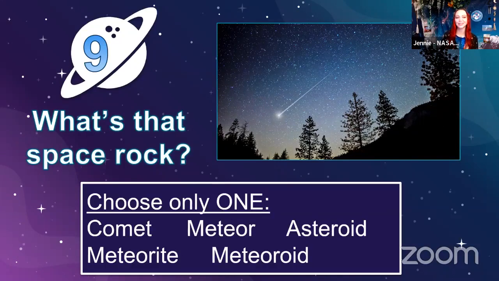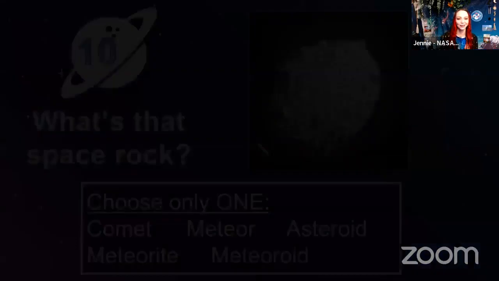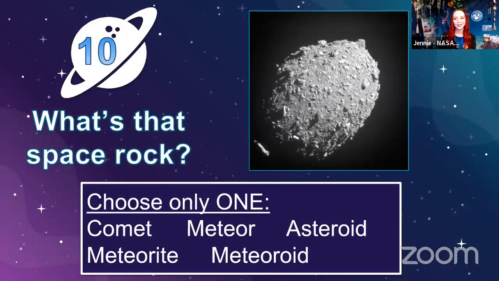So if this one was so easy, let's go ahead and look at our final question, and then I'm very excited to tell you what all of the answers are. Here's number 10. Please write down what you think this one is a picture of, and I am very excited to tell you more about the object in this picture. But I won't tell you what it is just yet because you need to make your guess for what number 10 is.